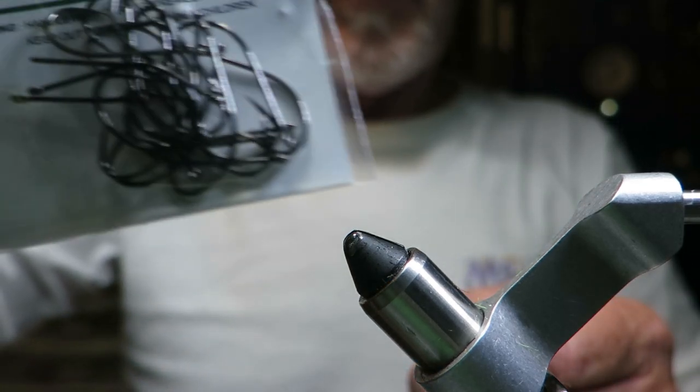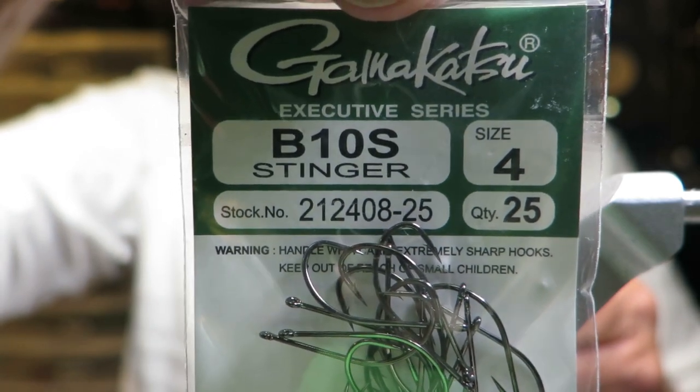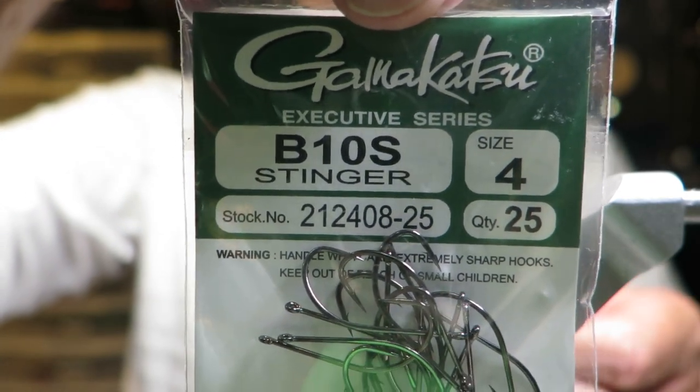This hook is an awesome hook. I've caught 4.5 pound peacock on this and it didn't bend it or cause a problem.